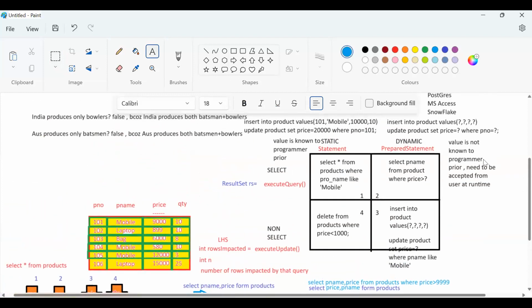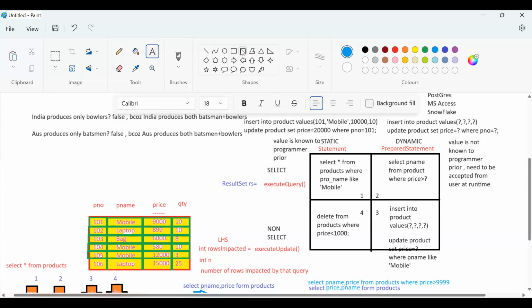So is this table understood? So let's summarize this. What is select query? What is non-select query? Select query is that query which starts with the select keyword.